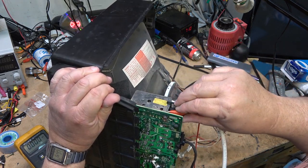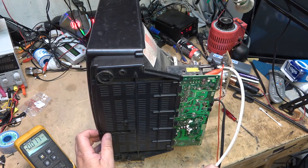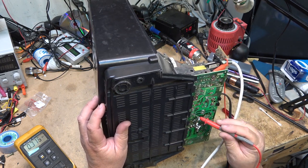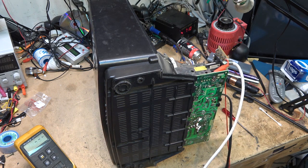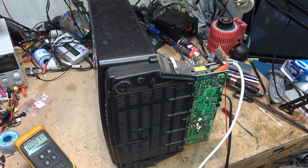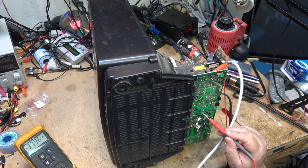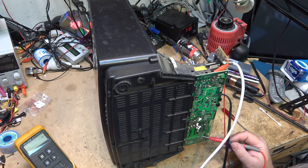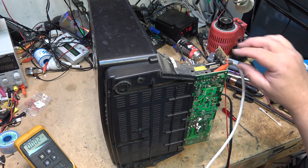Just check for some voltages. Okay, B plus coming on. Yes, B plus is coming on, 121 volts. Therefore, this thing should be running, but it's not. Regulator's got 120 volts. So the regulator's working. And that filter there is charged up. So I've got no horizontal drive, looks like.